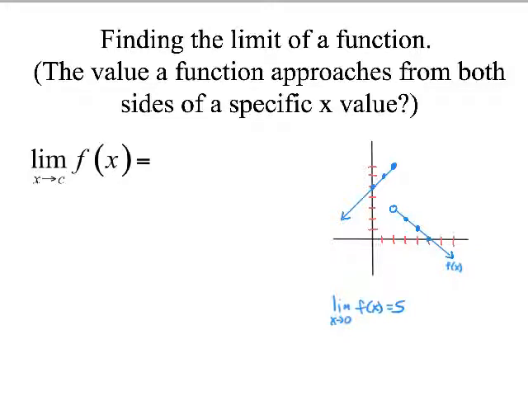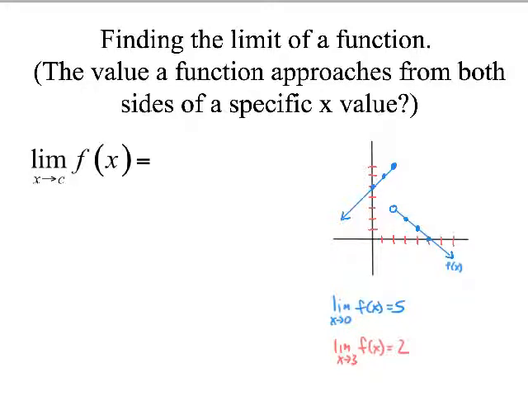If I wanted to find the limit as x approaches, let's say, 3 of f of x, well, as you approach from this side, you go up and then jump down. Isn't this 3 right here? X equals 3. So as you go this way, aren't you approaching 2? And as you go this way, aren't you approaching 2? So either way, aren't you approaching 2?